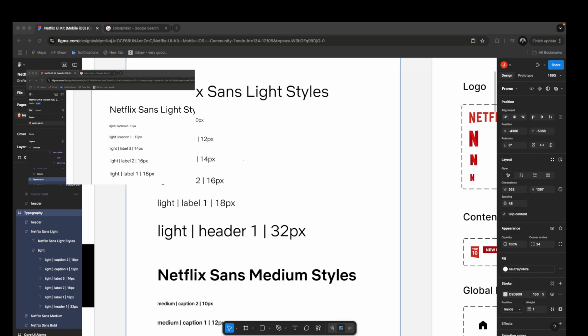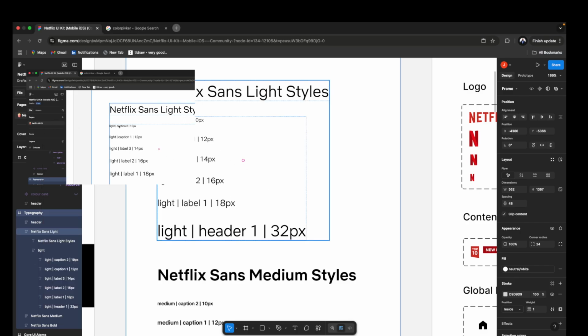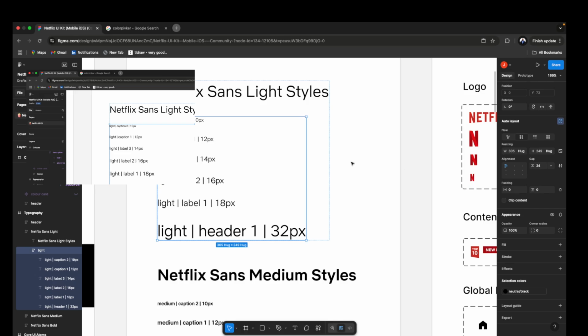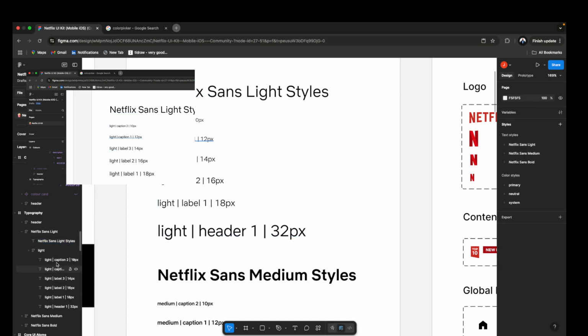Now how to check this thing? So he's saying click on the typography layer.